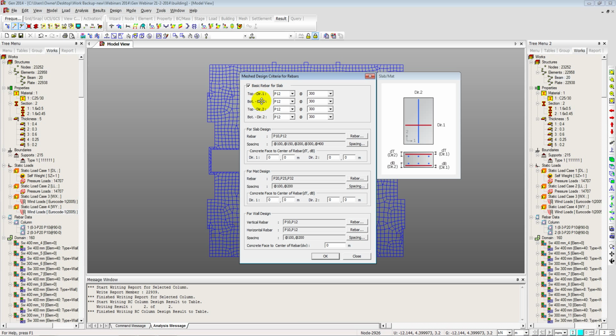So we can just look through, and this is the basic design criteria, so we can select which reinforcement members we want to use. So that's for the top and bottom. We can also give the spacing and the depth. So we just want to say we want 50mm cover to the members. We have got the units in meters, so we can select that. Okay, just click OK.